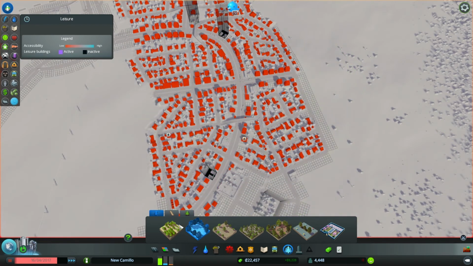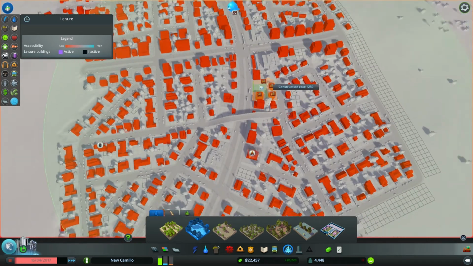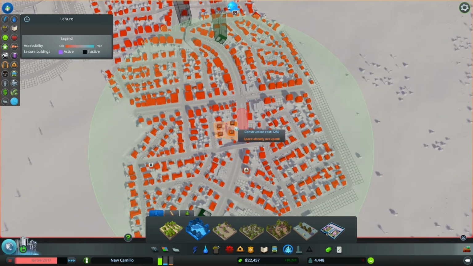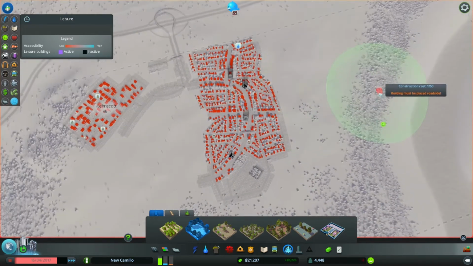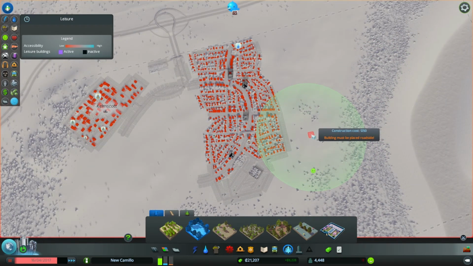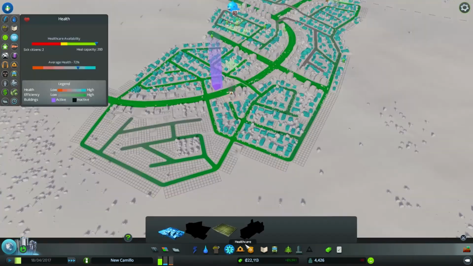But since... So what is that? It's a small park, but it's bigger than the small playground. Interesting. Maybe at the intersection. That's going to destroy a bunch of really little buildings, so I don't particularly care. And maybe we'll do one more. No, I think that's fine for now. People can start moving in.